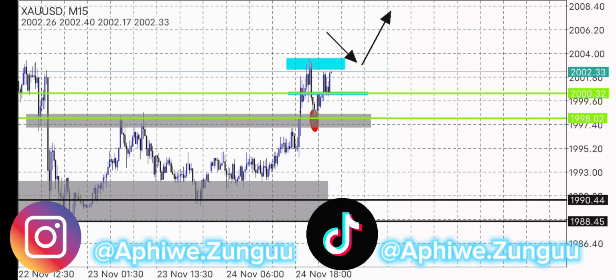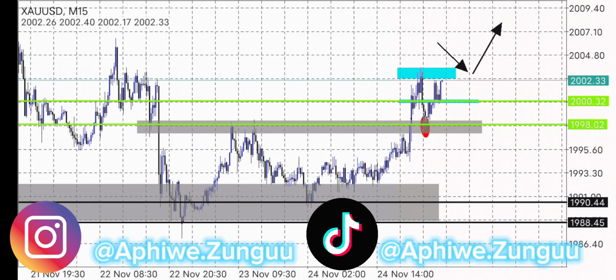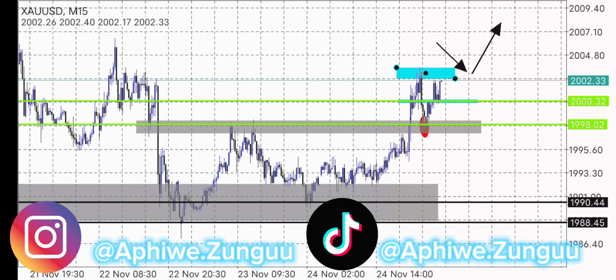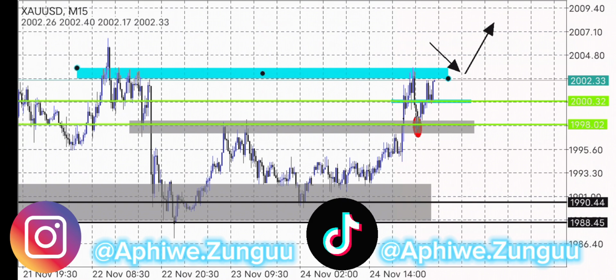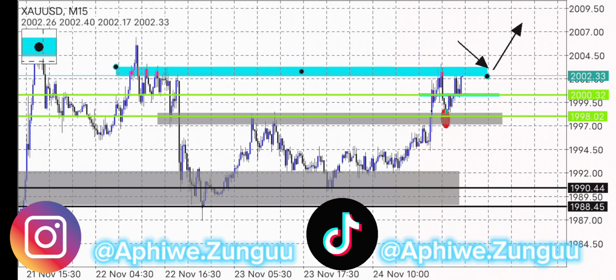And yeah, it's easily that. So there are 2 strategies that I use on how to enter trades, or how to take sniper entries, right? There are 2 confirmations or 2 strategies that I use on how to enter your trades, right? So this is part 1 of how to take sniper entries, on how to execute sniper entries. This is part 1. Part 2 is coming up in the upcoming videos.